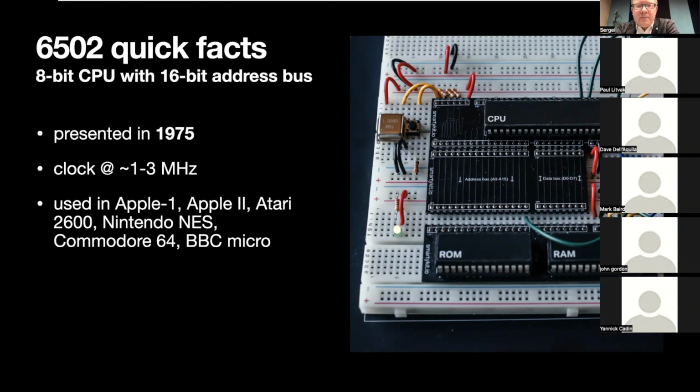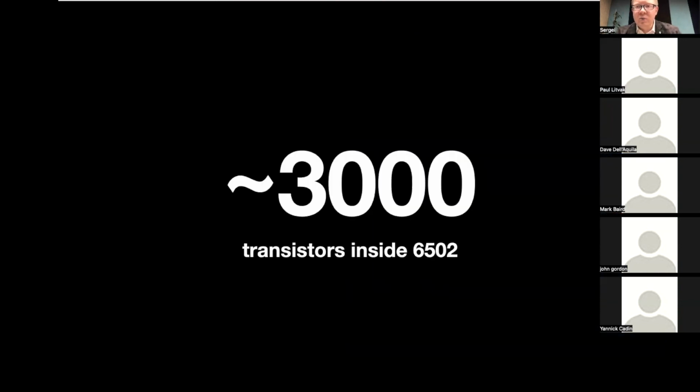And here's a picture of the SmartyKit board where you can see the address bus is A0 to A15, so it's 16 lines there, and D0 to D7, 8 bits for the data bus. Also on the left, you can see this 1 megahertz clock that is used as a clock generator for the 6502 we use in our version of Apple I.